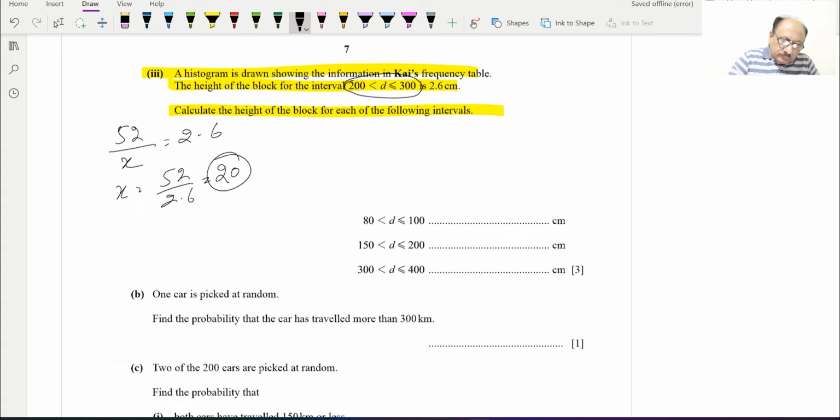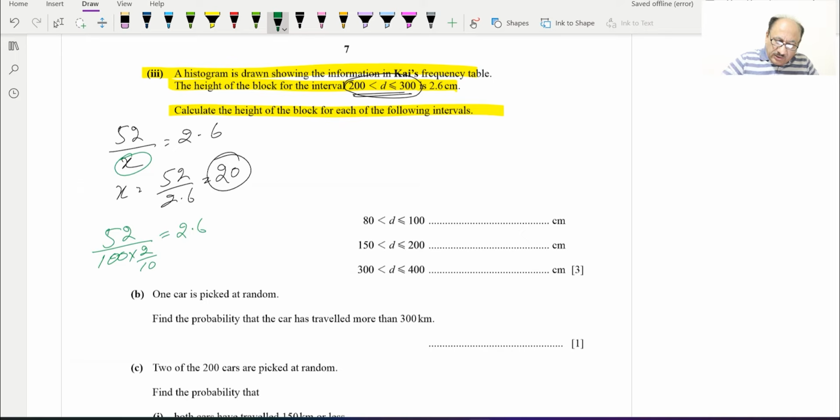So class width is 100, and what is the formula we are getting? The formula is frequency divided by the x value, which should be 20. So class width is 100, multiply by 2 and divide by 10, so that we can get 20 here. So this is how we are calculating for this. Similarly, we can check for the others also. This is resulting in 2.6.